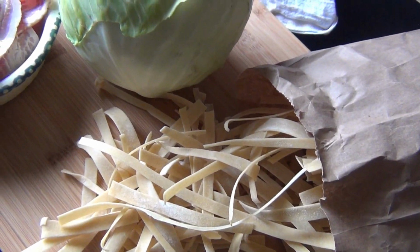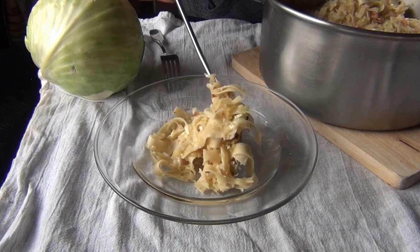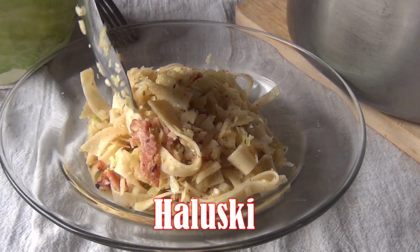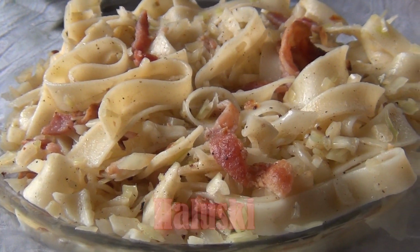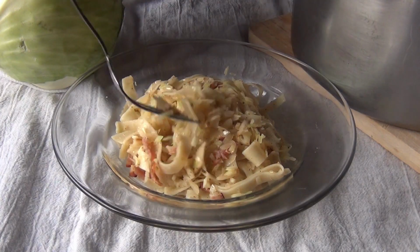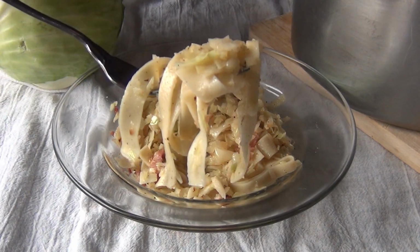If you've got noodles, cabbage, and bacon lying around, then you have all the ingredients to make haluski. Haluski is a Hungarian noodle dish that was quite popular during the Great Depression because it's cheap to make, yet it's so nourishing and good. So if you're on a little bit of a budget these days, or even if you're not, I think you're gonna love haluski, so let's make it.